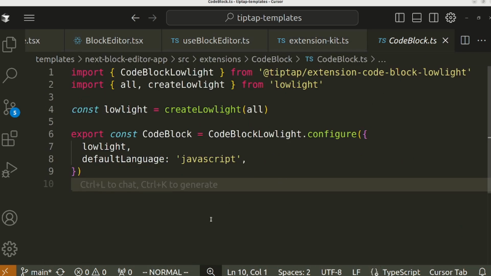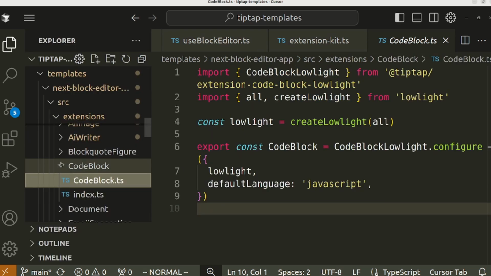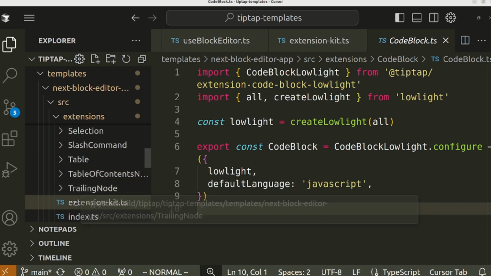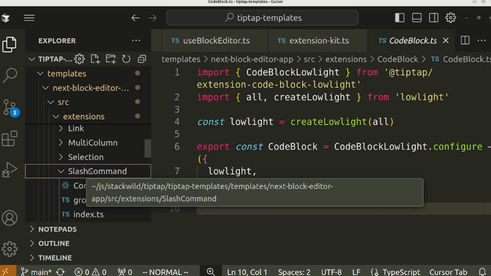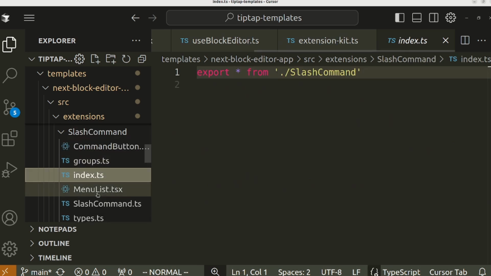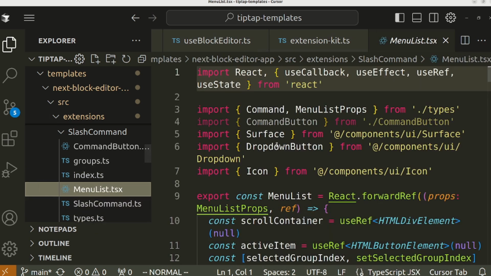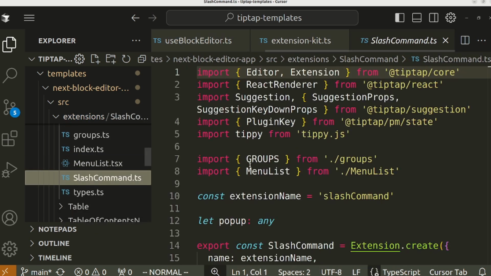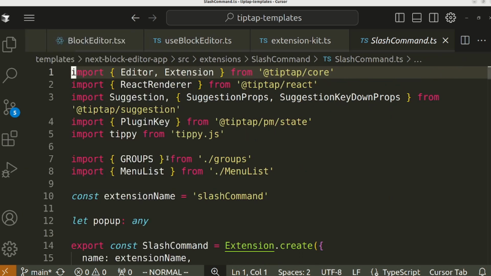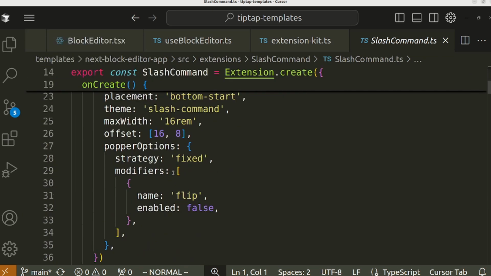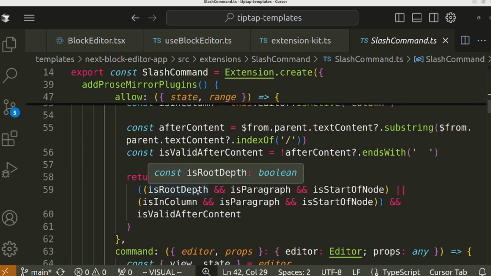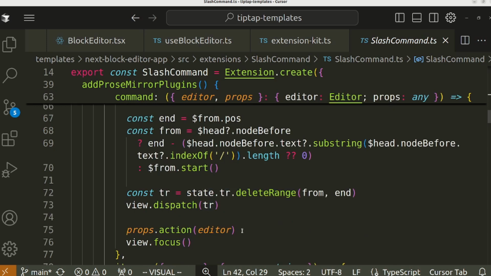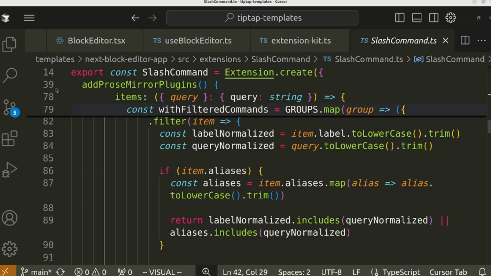But it does make sense because sometimes you really need a lot of code for what's going on within these extensions. Like I mentioned the slash command earlier, I think, which is when you type slash in the editor and it brings up all the different possible extensions that you can add at that point. And so there's just a lot of code going on in here. Like there's a ProseMirror plugin. ProseMirror is the library that Tiptap's built on. And so there's all sorts of low level stuff in here.